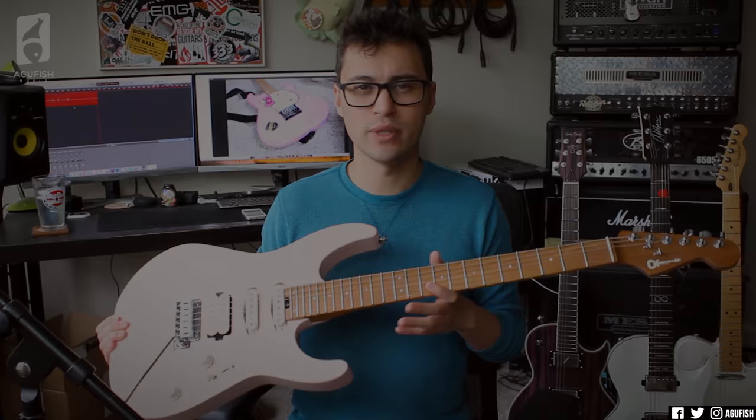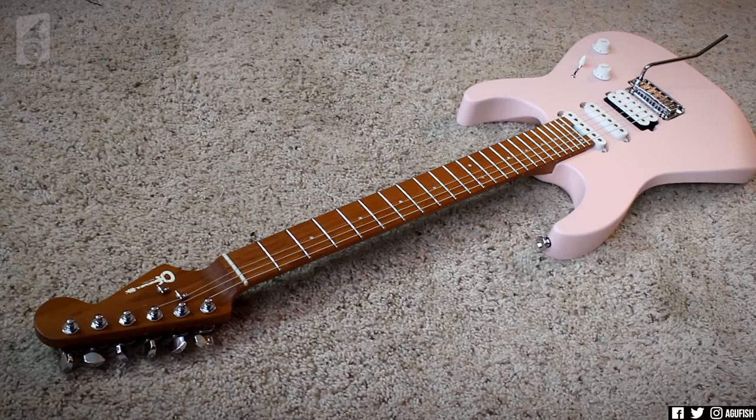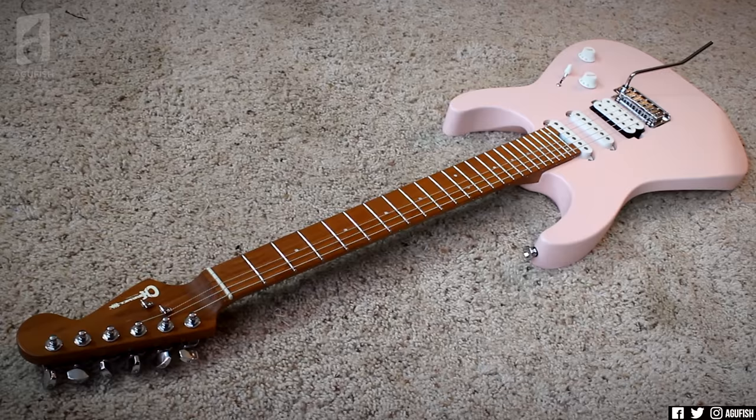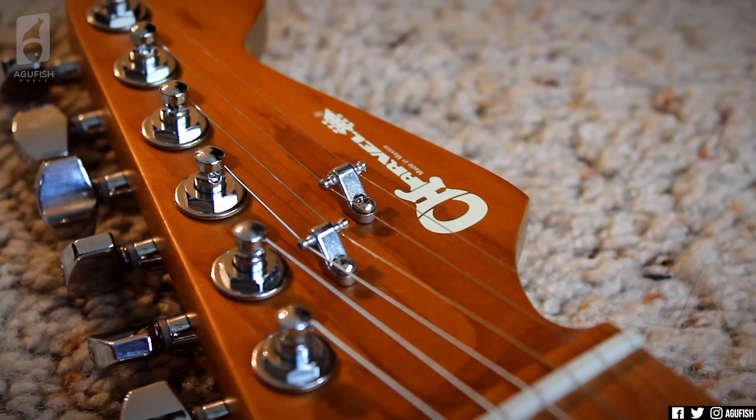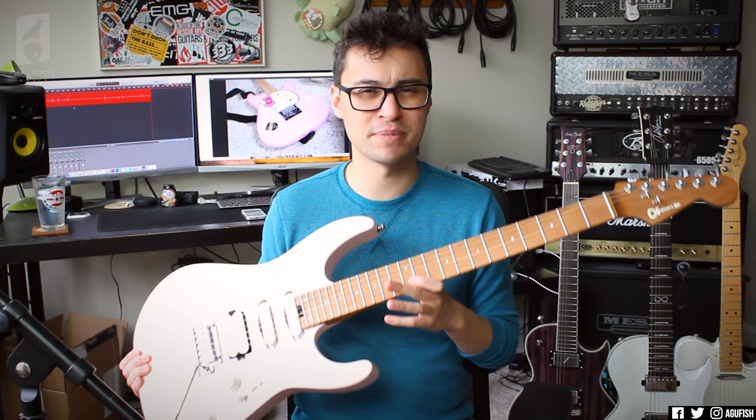When you go through literally a new guitar every week, things can get kinda samey. I'll put it this way, it's very rare a guitar comes in here that I just do not want to send back, especially one that's not a single cut. Like, if you're new around here, you might not realize how high praise this is, considering this Charvel is not a Les Paul. I've played some nice super strats, but I've never really been tempted to own one until now. I love the hell out of this guitar.